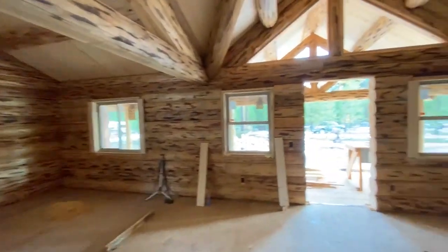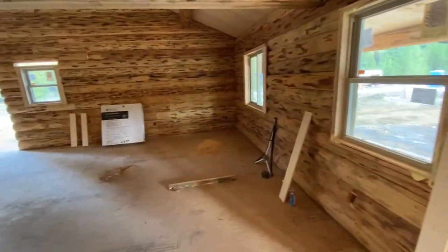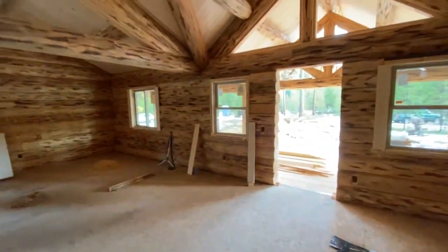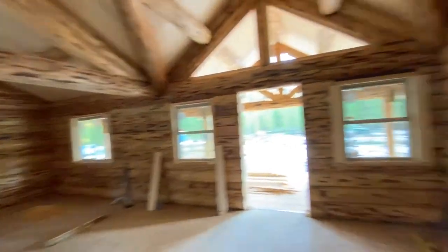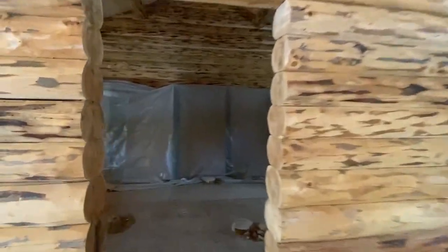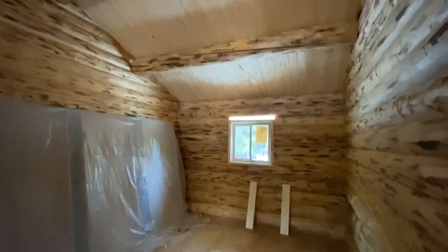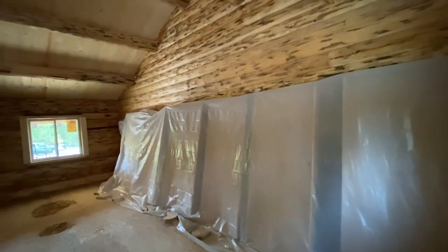I'm not even sure of the layout unless I look at the plans — obviously the doors are not yet installed. Over here is the kitchen area; I'm standing in the great room living room. Over there I believe is a bathroom, maybe a bedroom in that corner. This will be an interior door with a log gable all the way up — I'm thinking they're putting a little window above the door. This will be the master bedroom and bath. How would you like a vaulted ceiling like that for your bedroom and bath? These ranchers have tall vaulted ceilings in every area of the house, except the bathrooms where they often put a flat ceiling. The doors are behind plastic being protected and are not yet installed.